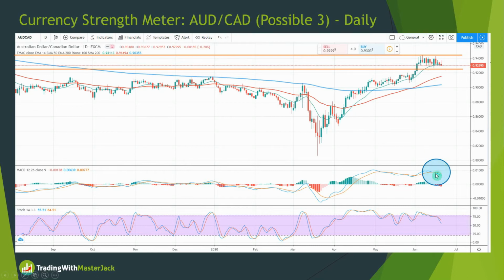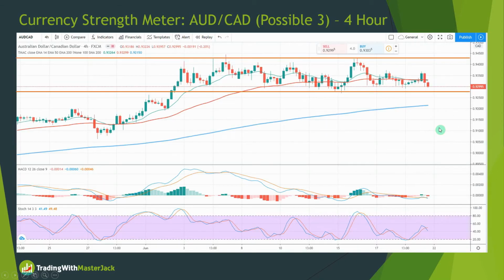On the MACD, it is showing overbought, showing downward at the moment in terms of the momentum. So there's a possibility that it would be going more on the downside for the next couple of days. You can even see on the stochastic that it has gone from overbought already going downward. Looking at the 4-hour chart, there are resistance and support lines. What do we have over there? We've got low momentum on the 4-hour chart, and our stochastic is already showing that it's been in this zone of our 50 to 0 zone, showing that it's already possibly entered into its downtrend, and it's already showing downward there.